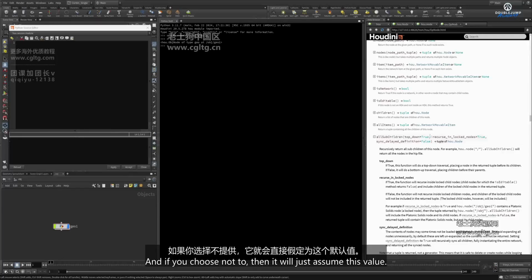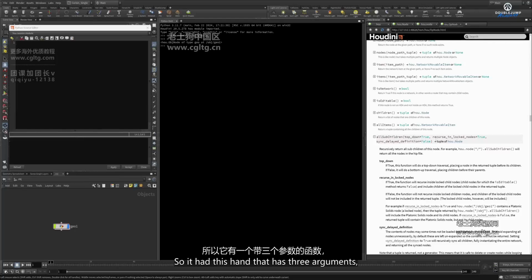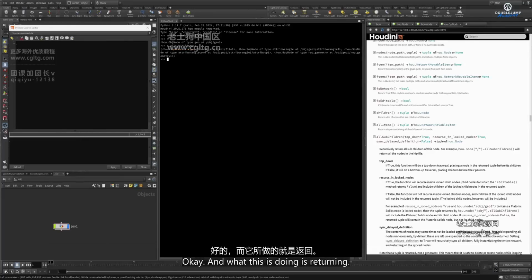If you choose not to, it will just assume this value. So this handler has 3 arguments, but all of them have defaults. You could run the all sub children function with no arguments in it, and it will still do something.